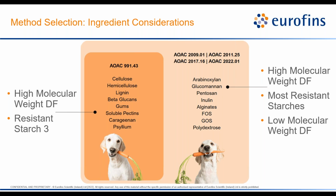So even though these ingredients are listed in a specific category on this slide, again, this is really intentional around where they fall in a finished product. For ingredients on their own, we just need to be mindful that any ingredient that will form a gel in an aqueous solution, so think chia seeds, flax seeds, gums, glucomannans, those types of ingredients will run into the same issues I described as psyllium. They will form a gel, they will not be able to be filtered, and therefore cannot be completed properly for dietary fiber.